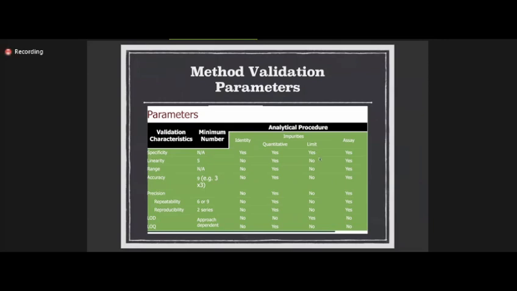So only a few parameters need to be validated, no? The specificity and the limit of detection. Whereas in quantification or quantitative impurities testing, you want to quantify, so it needs to be accurate, precise, linear, and so on. No? So you have yes, yes, yes, all except LOD. Okay, so there, you have your method validation parameters. You already have a copy of this, no? So let's just brush up on the different concepts.